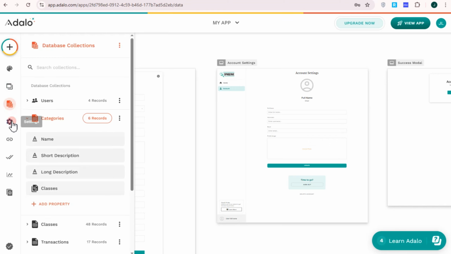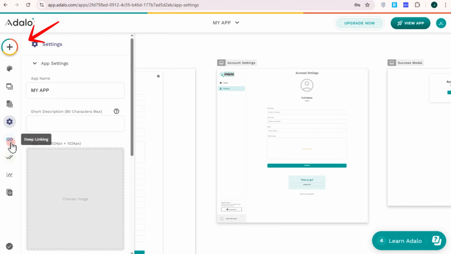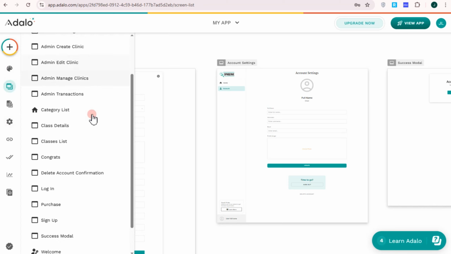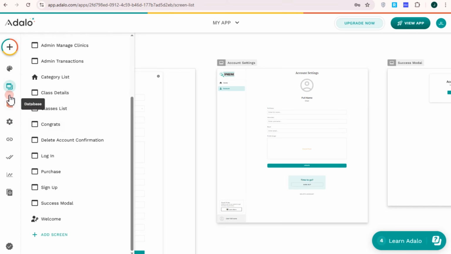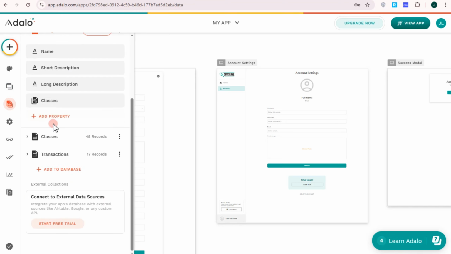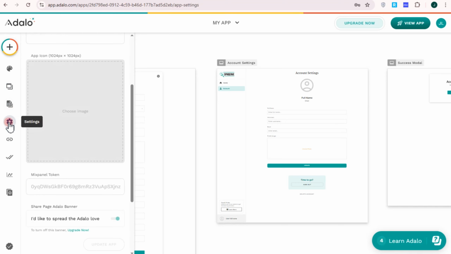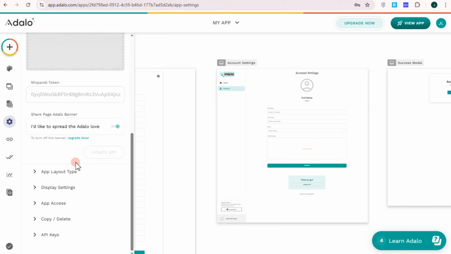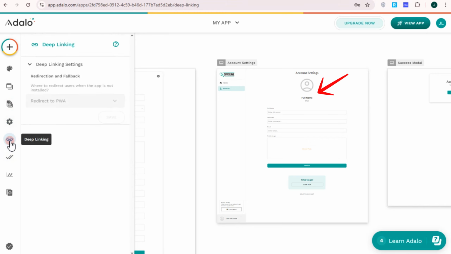So again, here are the tools that you can see in the left panel of Adalo. This is your main control center for building and managing your application. So as you can see, there are these screens, databases. You can see here marketplace icon, add components, settings, preview, share, publish. So it's like the main control.